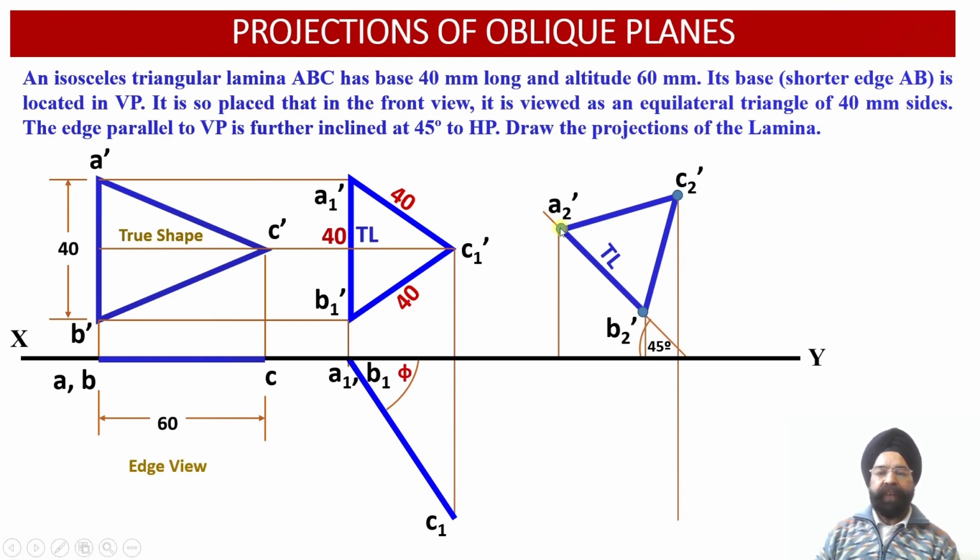Now we can check. We have drawn the vertical projector through the points A2 dash, B2 dash and C2 dash over here. Now we have to draw the horizontal projector through A1 and B1. So once we draw the horizontal projectors through A1 and B1, we see that at this point we are going to obtain the intersection of the vertical projector of A2 dash and the horizontal projector emerging from A1. Similarly, at this point, we are going to obtain the intersection of the vertical projector drawn through B2 dash and the horizontal projector drawn through point B1 in the previous plan projection view.